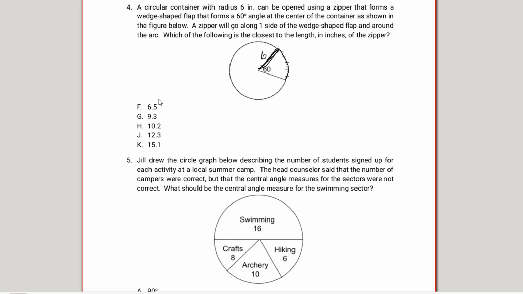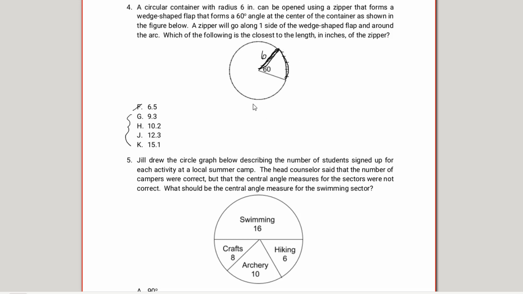So we could already glance at our choices and see if there's anything below 6, we know that would be out. Well, F is pretty close. It's at 6.5. I'm going to go ahead and eliminate that. If I had to make a quick guess, I would probably guess between these bottom 4. Okay, but let's go along. We can figure out the length of this arc and we'll add that to the 6.